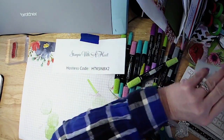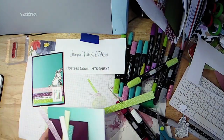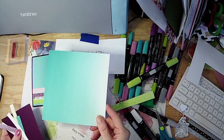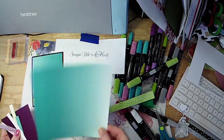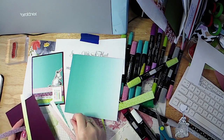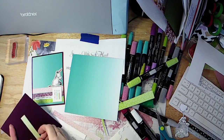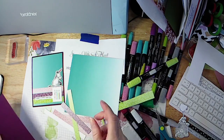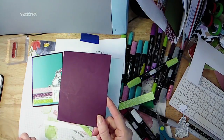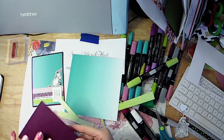And this one uses a lot of scraps from the Oh So Ombre paper. So I've got a piece of the DSP, and I've got it in just the plain Bermuda Bay, and I've got scraps of every color that I've used. I have pink, I have Bermuda Bay, I have Granny Apple Green, and I have the purple. And I have just a piece of 5.5 by 4 1/4 of Blackberry Bliss cardstock.